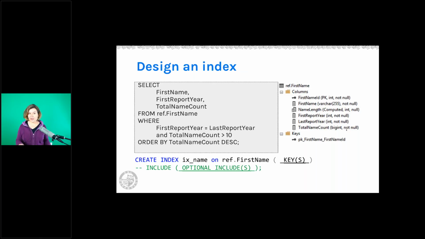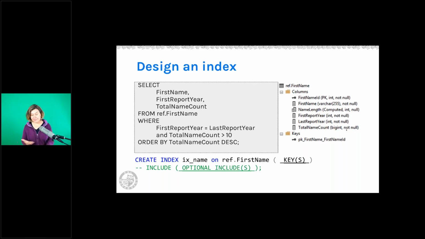So I want you to take a moment and write down what you would do. You don't have to script out the whole create index statement. What I want you to pick out is what key column or columns would you use in your index? And if you want to do multiple indexes, as long as they're disk-based row store, that's fine too. Also, would you use an include statement? And if so, what columns would you include?